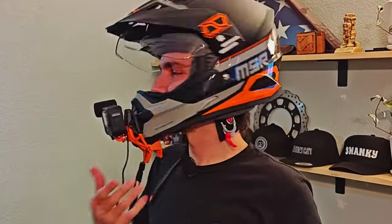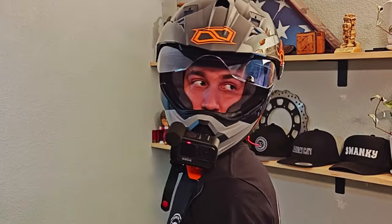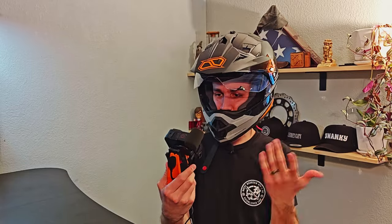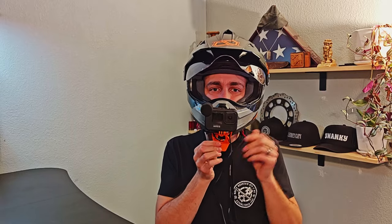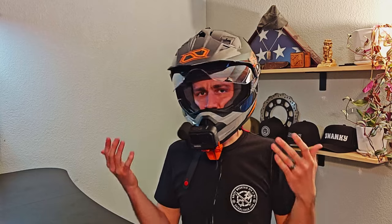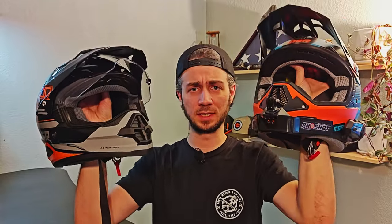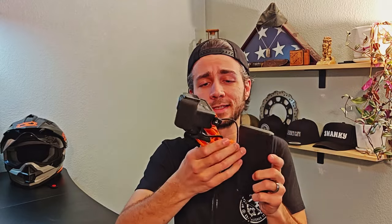I think eventually I'll probably put a little more covering on it — maybe a dead cat, which is the long-haired foam wind cover — though it might be a little close to my face in this helmet. But look at this: it is a little bit obtrusive, but even with my big coat on, by the time I turn my head it's not an issue. I really think this is going to be cool — just being able to pull this off and take a look at the camera, you can't beat that. Nothing I've used is going to be anywhere near as easy or as nice as this. Not having this giant thing stuck to the helmet all the time would be kind of nice — actually being able to use the air intake on the front, just having a regular helmet that doesn't have something that could get caught by the wind. As much as I like Pro Shot mounts, this might be the end of those for me. Until next time, take care, stay safe, stay swanky — get yourself one of these mounts if you want to record, because I think this is going to be super nice.